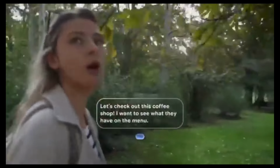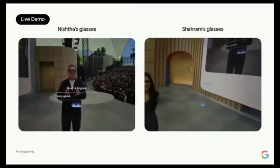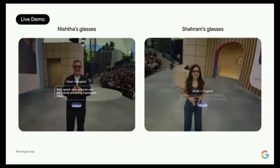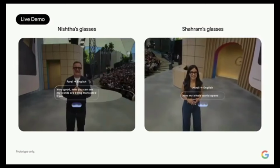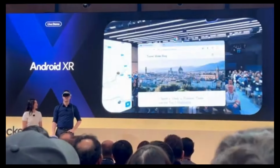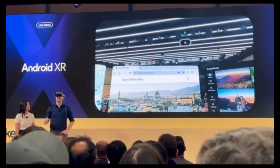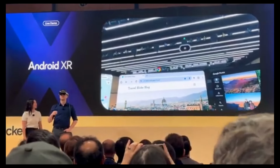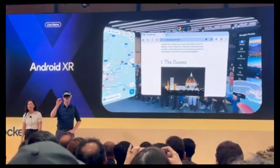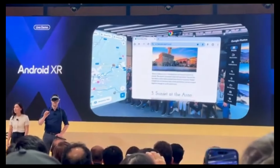You can ask it for direction and location. Just consider this as the Google Map on your screen. You can also ask it questions about objects and items in your environment, and it will identify them and have a natural conversation with you explaining what each of those items are. It can also help you with translations from other languages to your own language for easy communication, and best of all, it can also connect to your phone for a better user experience.